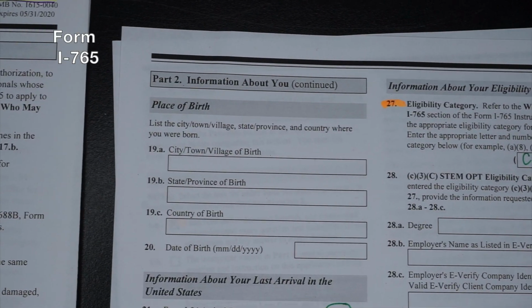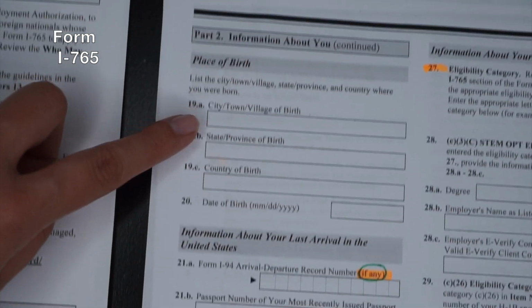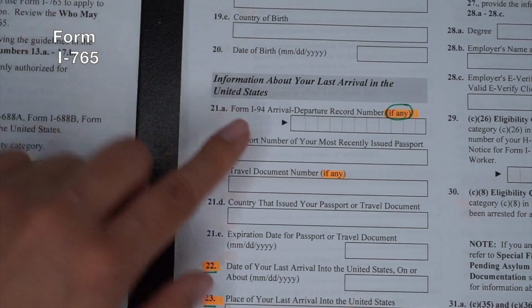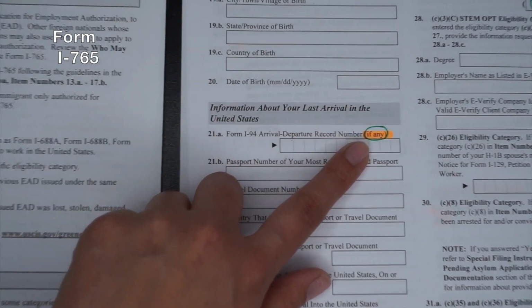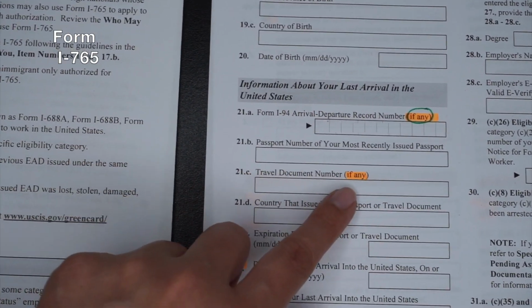This is the part of this form that people tell me they get stuck on, but this is where you were born, the place of birth where you put your initial request with. This part here, when it says "if any," you're going to know that you do or you don't, so you're going to put nothing if you don't. Passport number, if any. Travel document, if any.